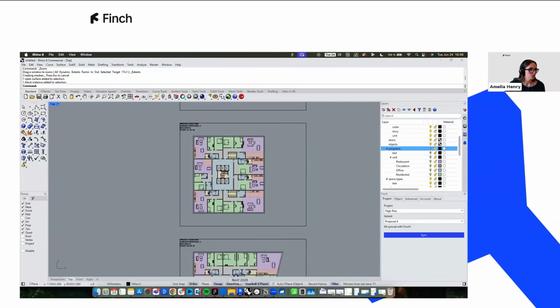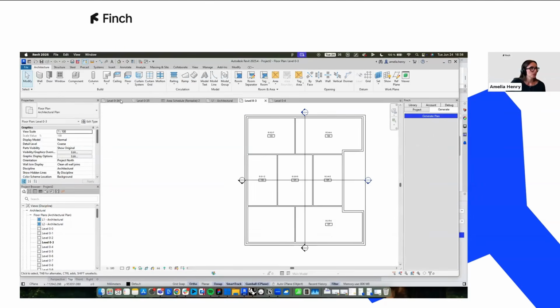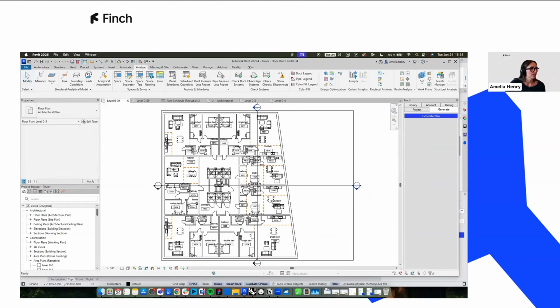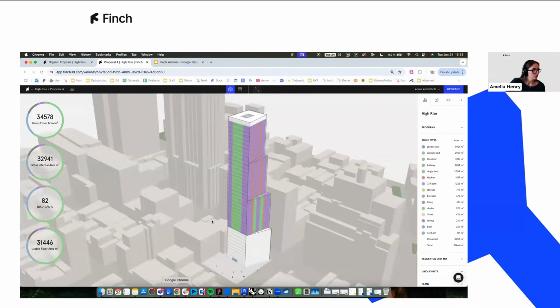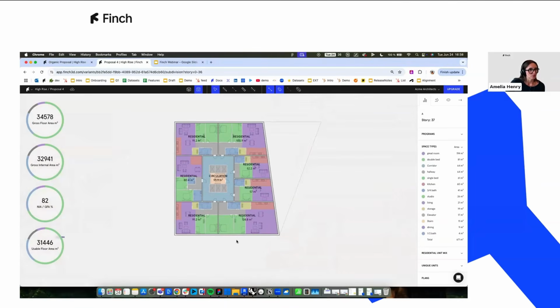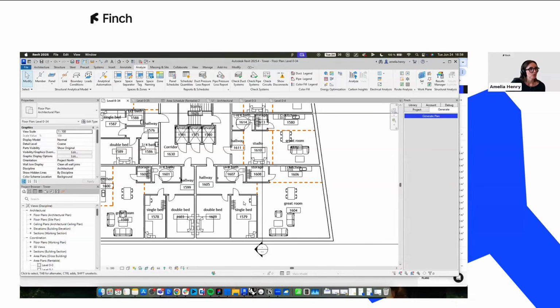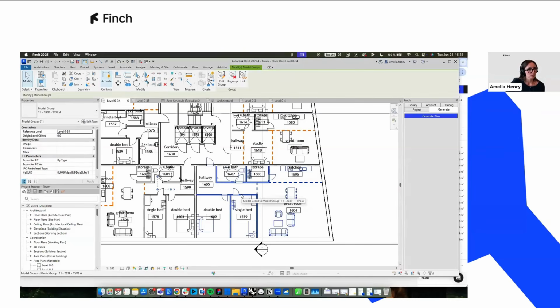All right. Now we'll jump over to Revit. So here we are in Revit, and I have the same file downloaded. Just move my Zoom thing out of the way. Let's jump back up to Finch. So I have this floor plate, and I've downloaded it into Revit, and we can see that it's going to look exactly the same. When we are bringing things down into Revit, we're bringing actual model groups in. So we see that this model group has this name, Unit 11, 2-bed, 3-person, type A.